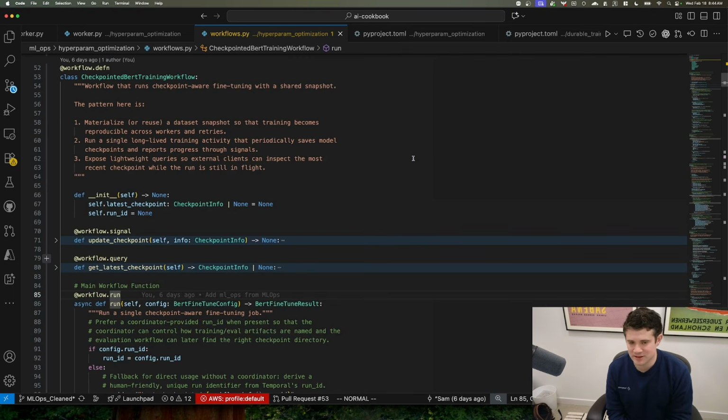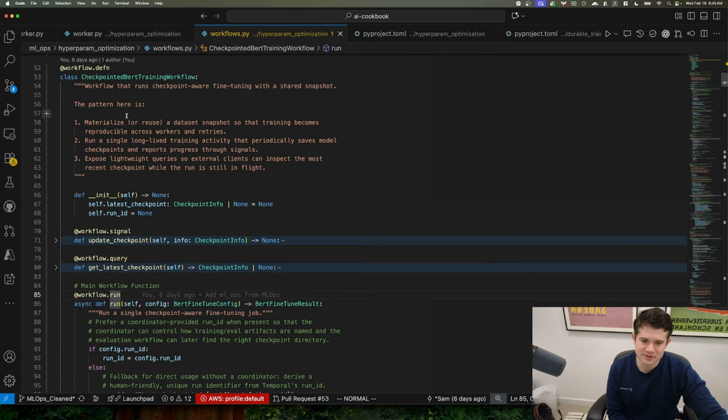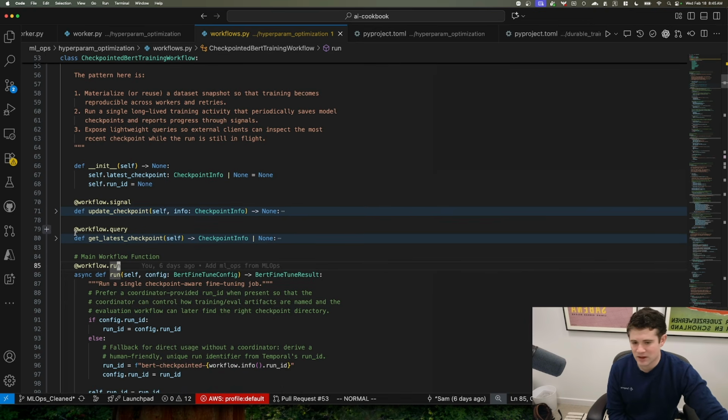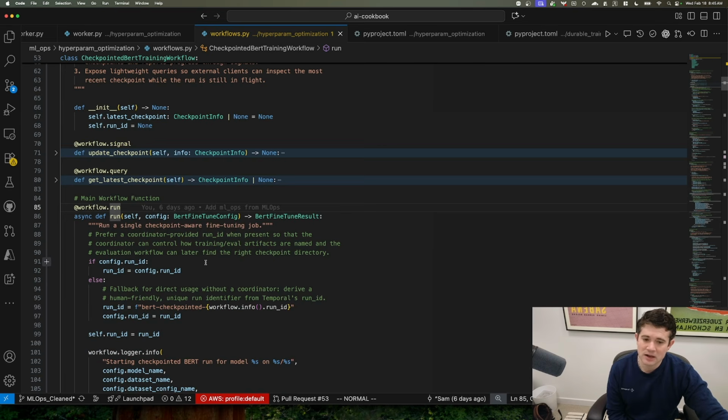Here we can see the workflow definition for the training workflow in that diagram that we were just looking at. And you can see that it's written as a Python class. We have our CheckpointedBertTrainingWorkflow here, decorated with this workflow definition decorator. Within it, I have some state variables that I set up when we initialize the class. I have a function decorated with workflow.signal, which lets me send information to this workflow while it's running. I also have a function decorated with workflow.query. This lets me query the state of the workflow and see what's happening programmatically while it's running or after it's completed. And then I have my main workflow definition in this run function decorated with workflow.run.